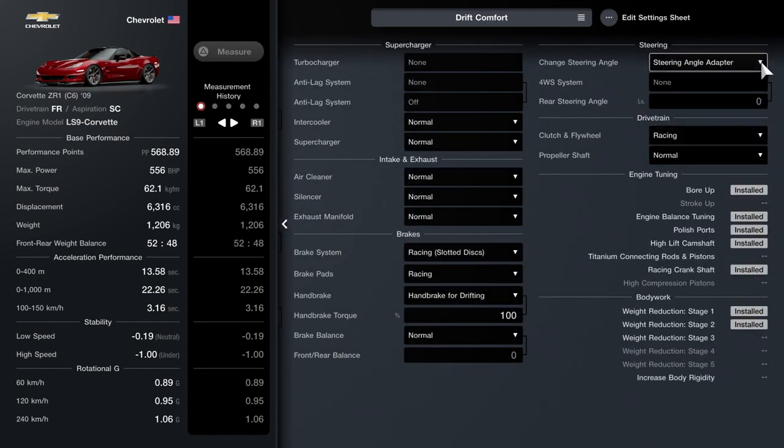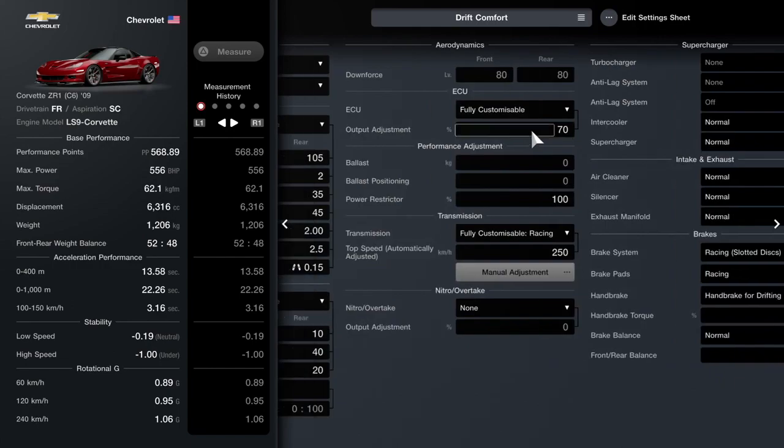And of course a steering angle adapter. So that's about it for this setup here for Drift Comfort.